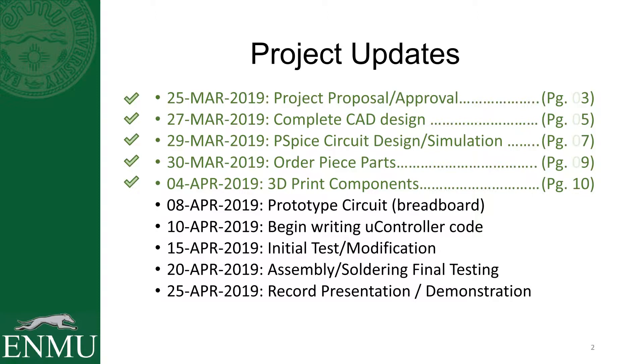I've already completed the CAD design for my project and I designed my own circuit in PSPICE. I didn't need anyone else's reference circuits to build off of — just basing my knowledge off of how stepper motors work, how BJT transistors work, and the digital input and output pins of an Arduino, building off of all the experience I've accumulated so far to come up with my own circuit. I also used Mouser, the electronics distributor online, to put together a bill of materials and get the piece parts ordered. I've already 3D printed the components and I've started putting the whole assembly together.